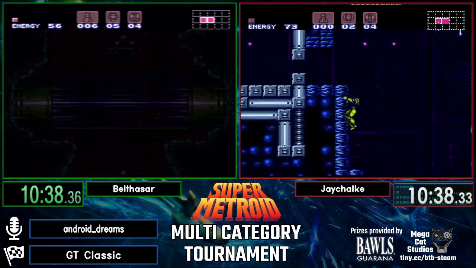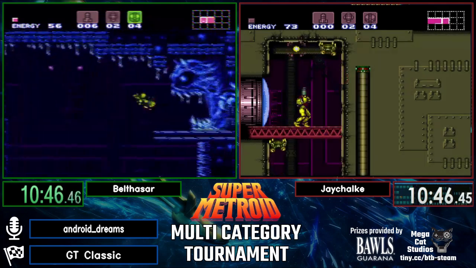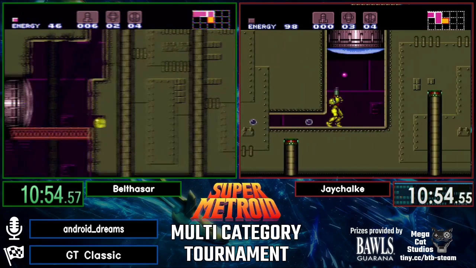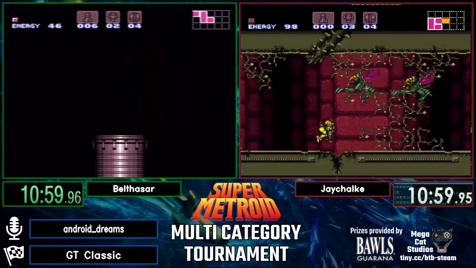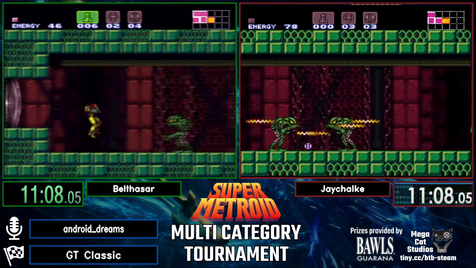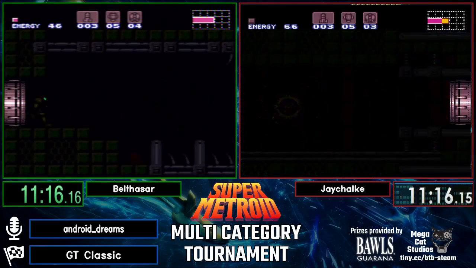All right, Jaychalke gets through the super missile wall here to make his way over to Kraid. Yeah, caught. There we go. Yeah, I guess that is it. Caught by every Vileplume RTA. The creativity of this community never ceases to amaze me.